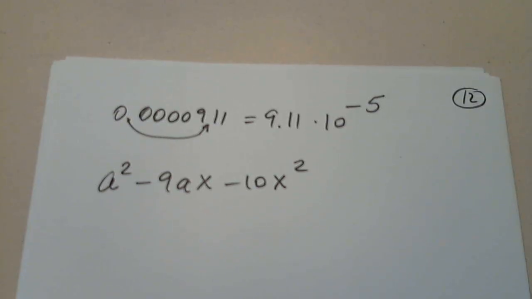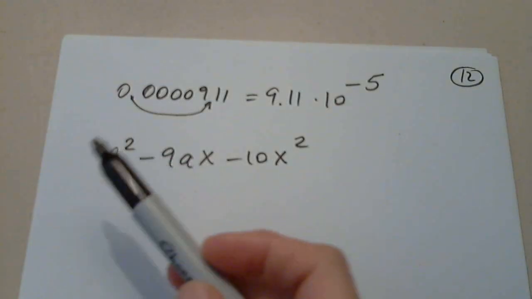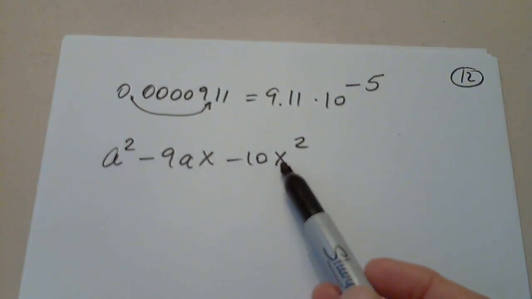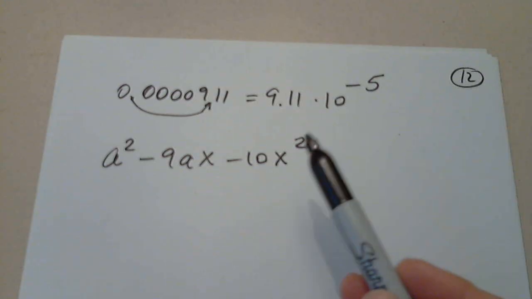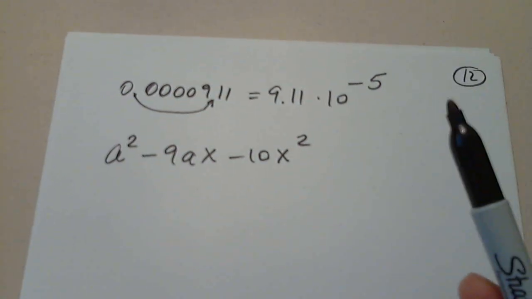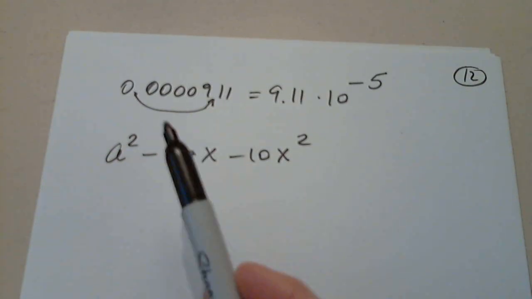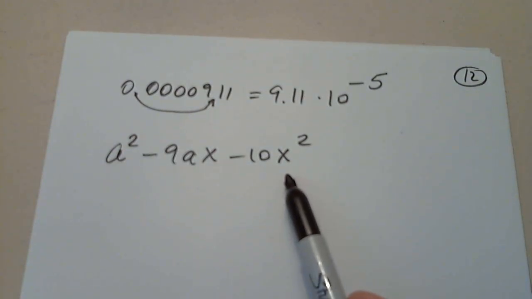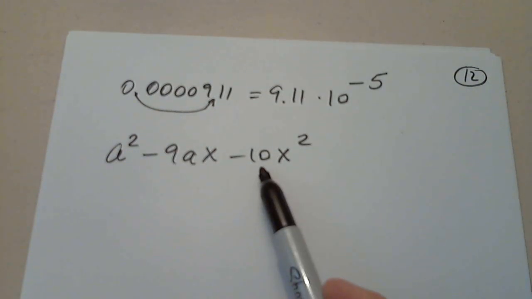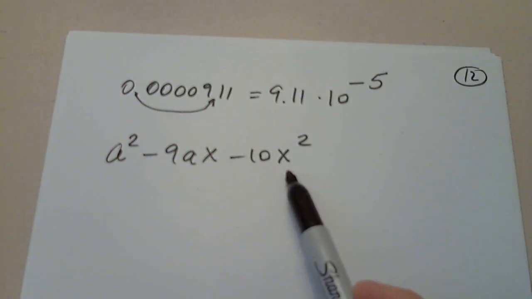Good. So here, it's in ascending order based on a. If you want to change it, you can rearrange it based on x. It doesn't matter because we have 2 variables. So let's say a is more important to us, so we arranged it based on a. It's not a perfect square because this is not a perfect square.